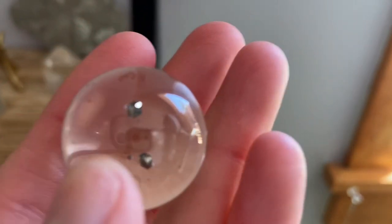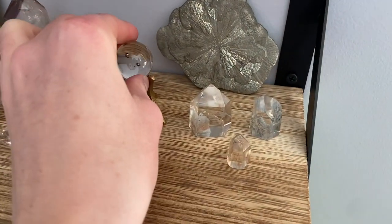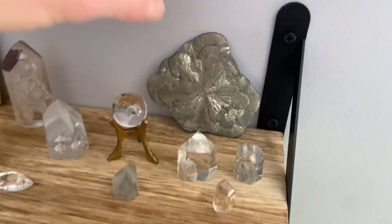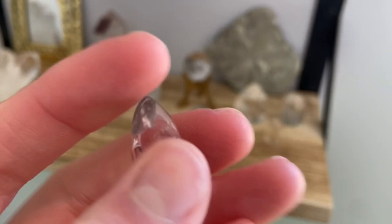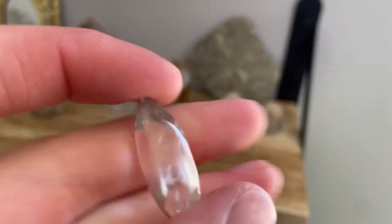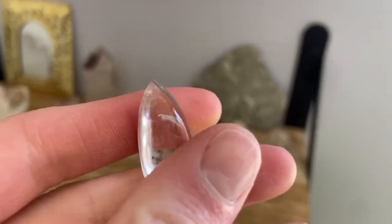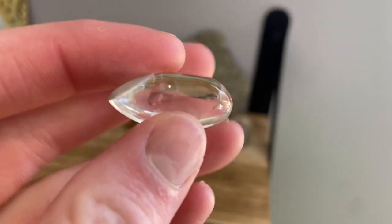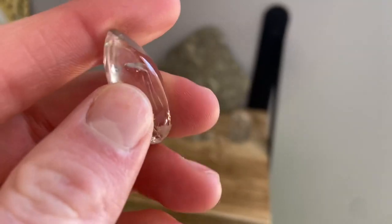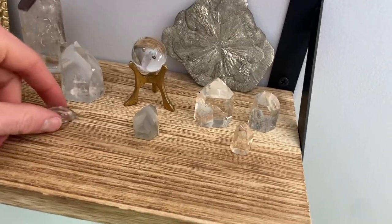onto the quartz. And I know this looks fake, it's not, it's just really high quality quartz and they've polished it into a sphere. This is a pyrite sun in the back. This is a piece of anhydrous quartz. See if I can get the bubble. I don't know if you guys can see the bubble. If you look right where my thumb is, just above my thumb, there's water trapped in there, million year old water.